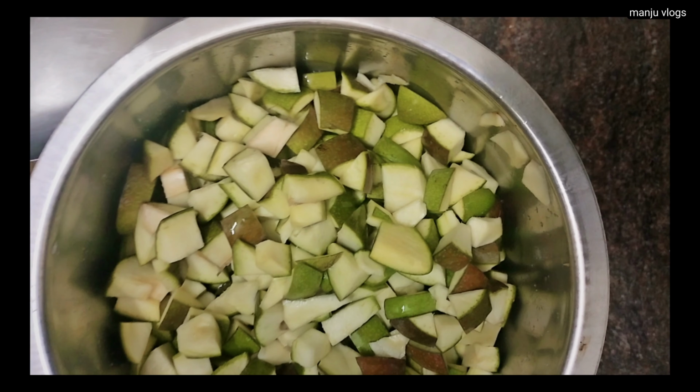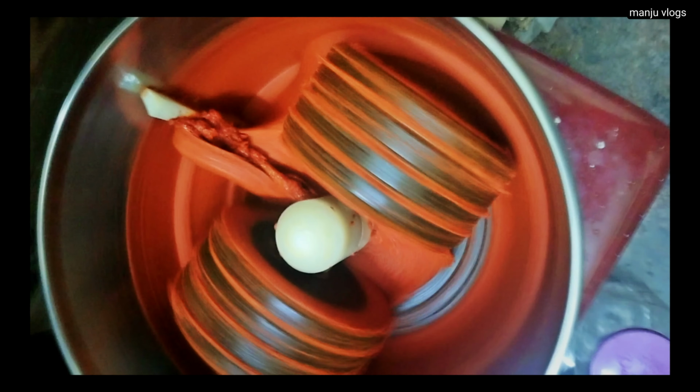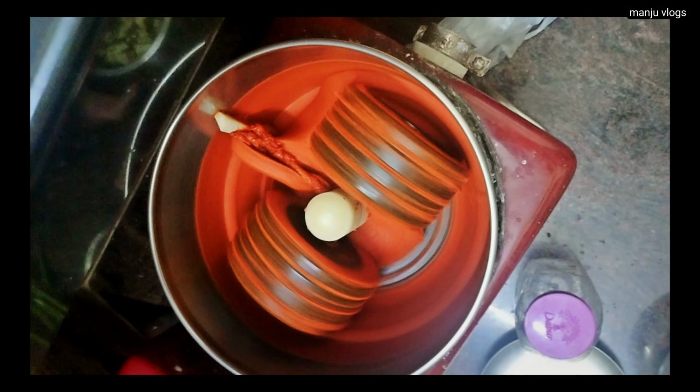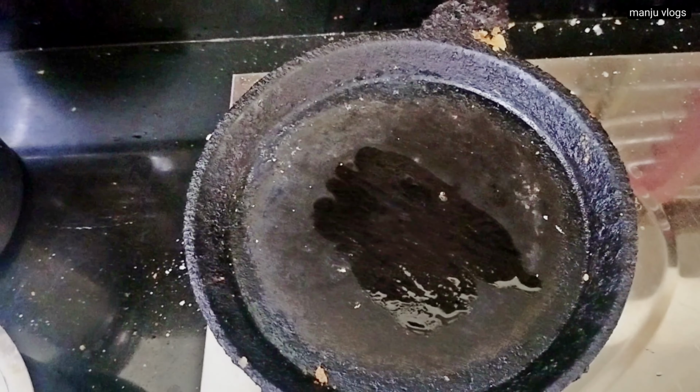And see, these are some masalas, which is the Mangalore style cut masala pickle, where the mangoes are chopped and then this red masala is added along with some salt water.